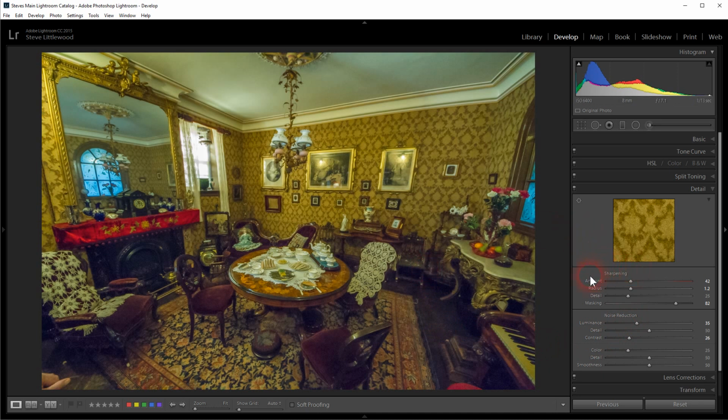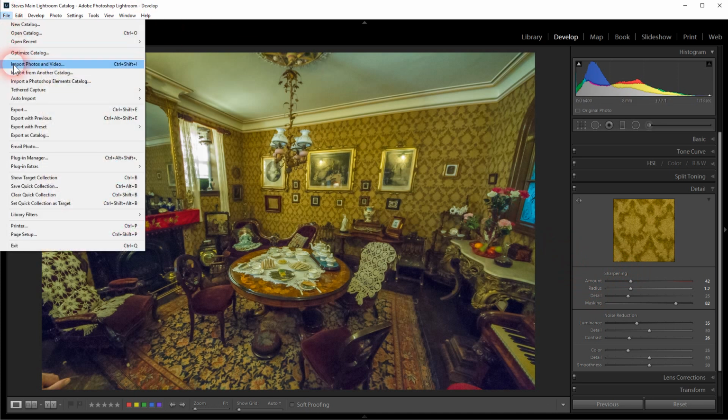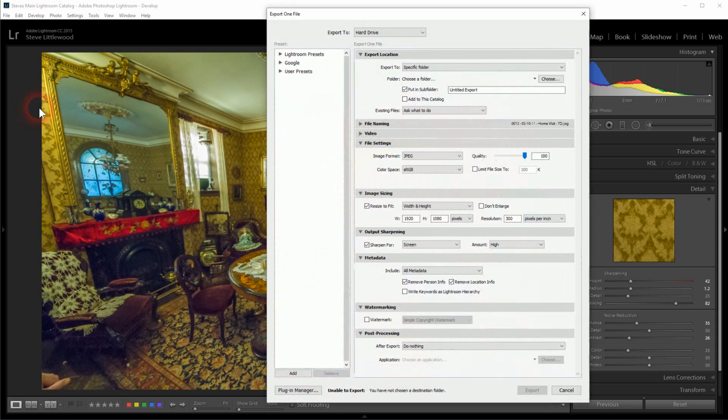Now this is pre-sharpening, so if we were to export this to File, Export, you can tell Lightroom where to send your image to, what type of file, the quality rating, the size. But down here we have output sharpening. So this is the final sharpening if you're doing things in Lightroom.